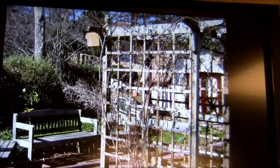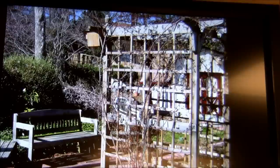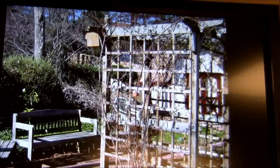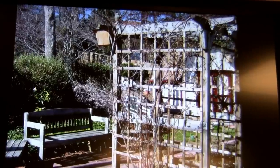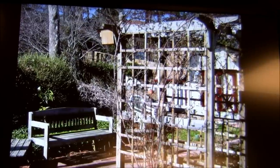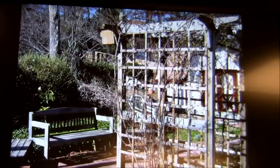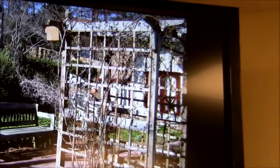Where I had the drainage problem: these vertical spindles sit in a dado in the top and bottom pieces. The top piece is not a problem because the dado faces down, but the bottom piece has the dado facing up. So between every one of those spindles there's a hole drilled at an angle — down through and out the back side of the 2x4 — for drainage and no other reason.